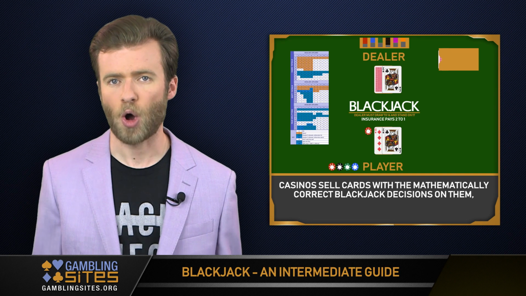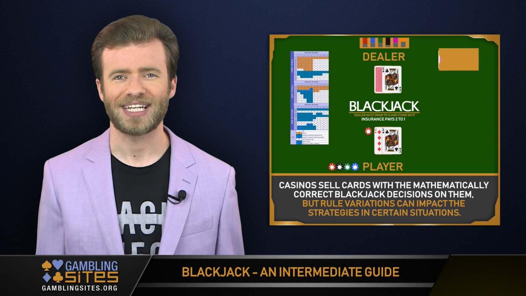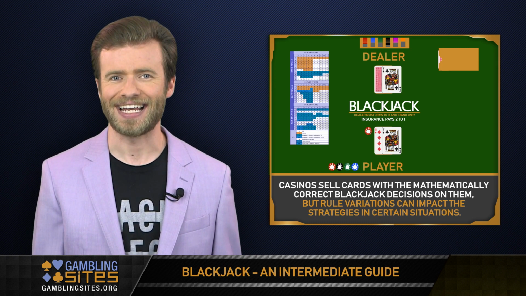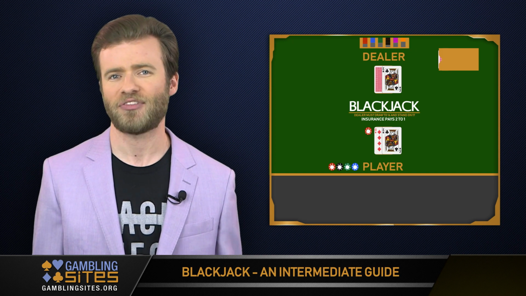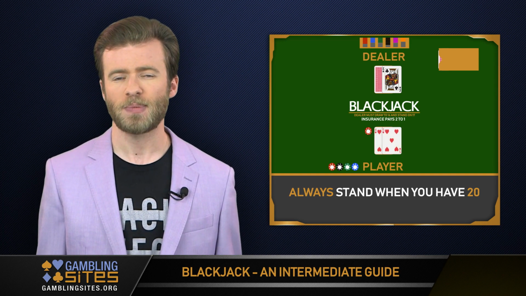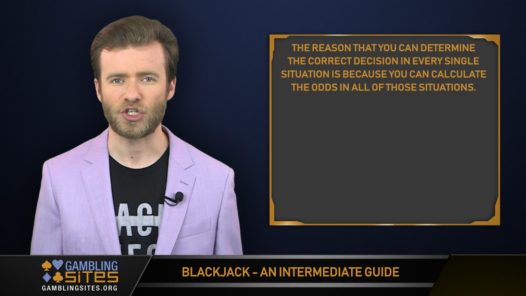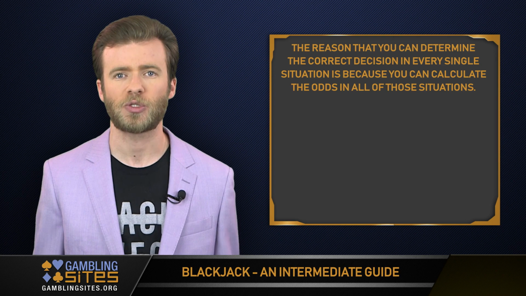Most casinos sell small cards with the mathematically correct blackjack decisions on them, but rule variations can impact the strategies in certain situations. You can find a handy digital chart on our website, gamblingsites.org. That said, a lot of the guidelines for basic strategy are pretty much common sense. You don't have to have a math degree to know that you should always stand when you have 20. On the other end, you don't have to be a rocket scientist to know that you should always hit on 9. The reason that you can determine the correct decision in every single situation is because you can calculate the odds in all of those situations.